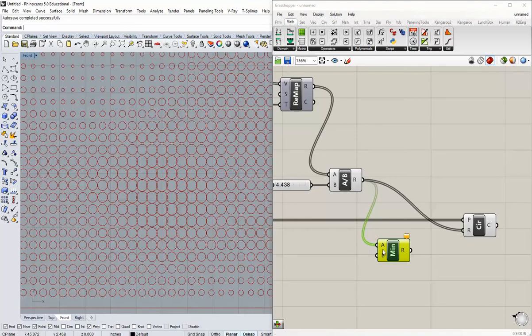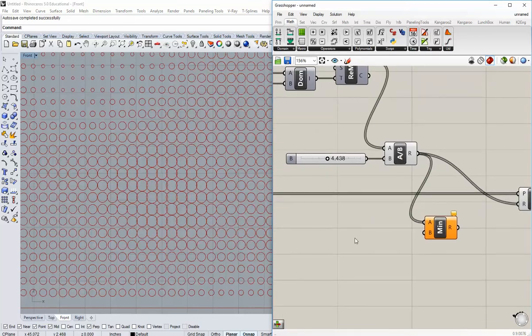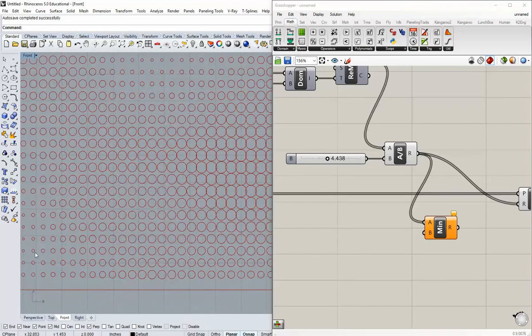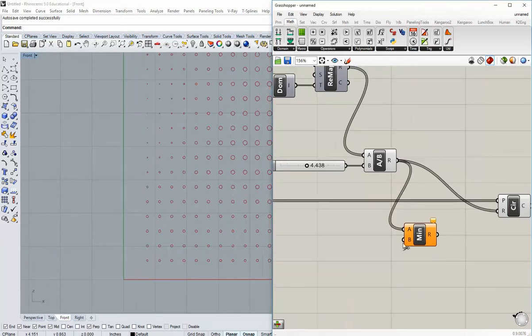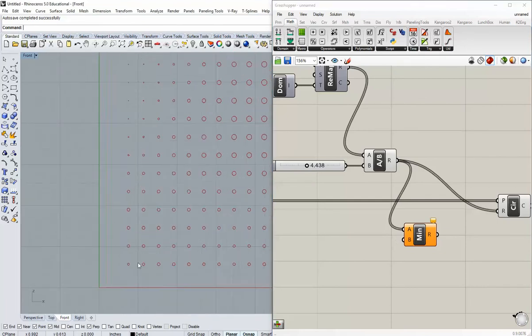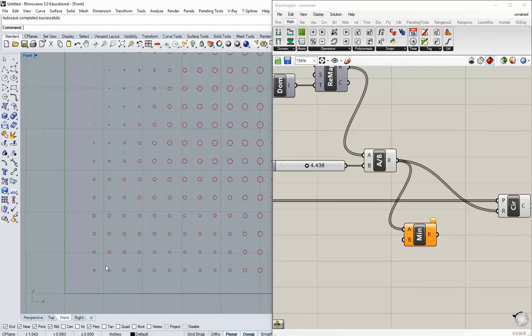To do this carefully, I'm going to make it a little equation that's relative to the actual spacing of our center points. Of course, you can put any kind of value in here, and it should sort of work. But if we really want to make it parametric, we can determine how big these radii need to be and the spacing between them relative to the spacing of our grid itself, which, if we changed, everything would update nicely.